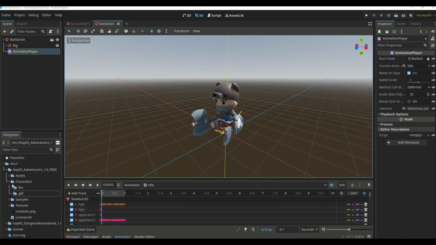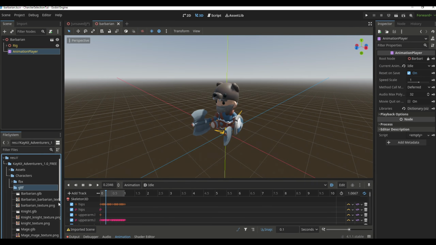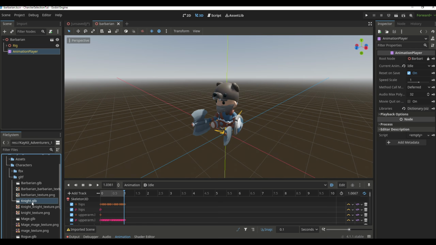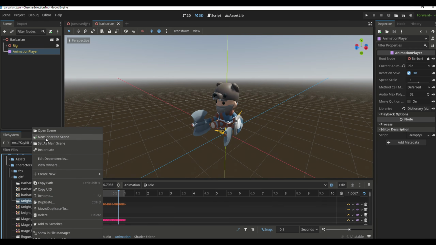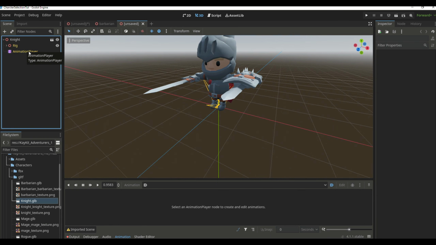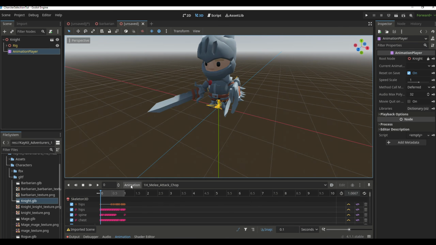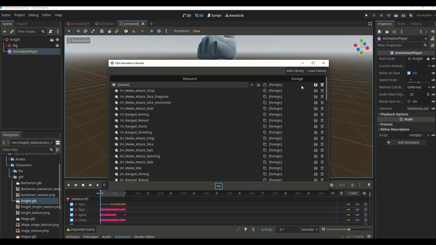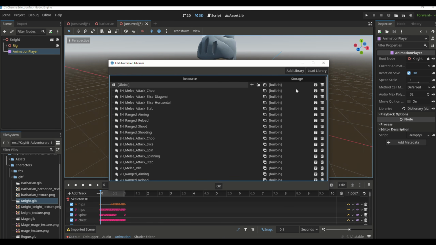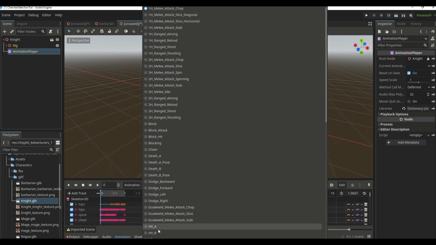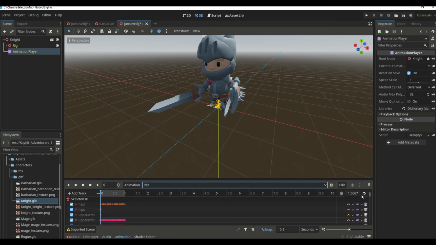So let's continue, let's go to the characters, again GLTF, click on the knight, new inherited scene, let's go to the animation player, click on animation, manage animations, and click on make unique. Now let's select the idle animation, make the animation loop, and let's run it.